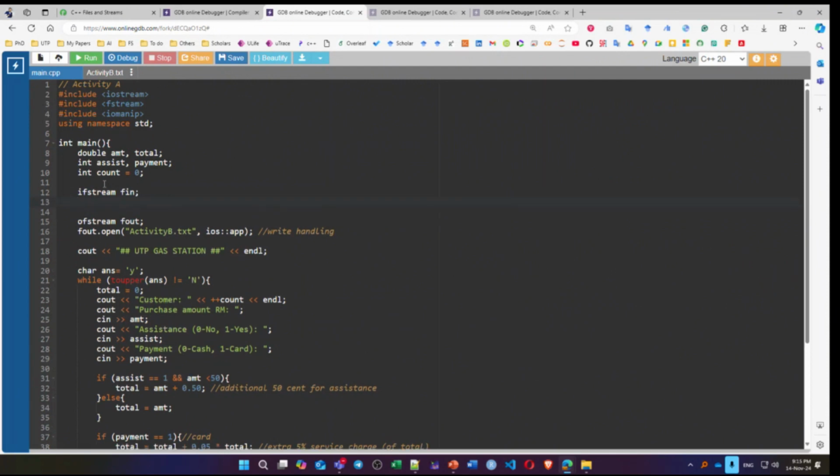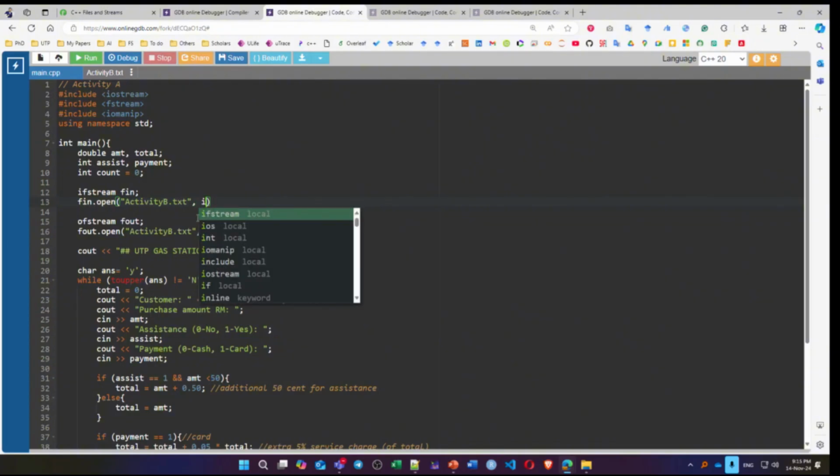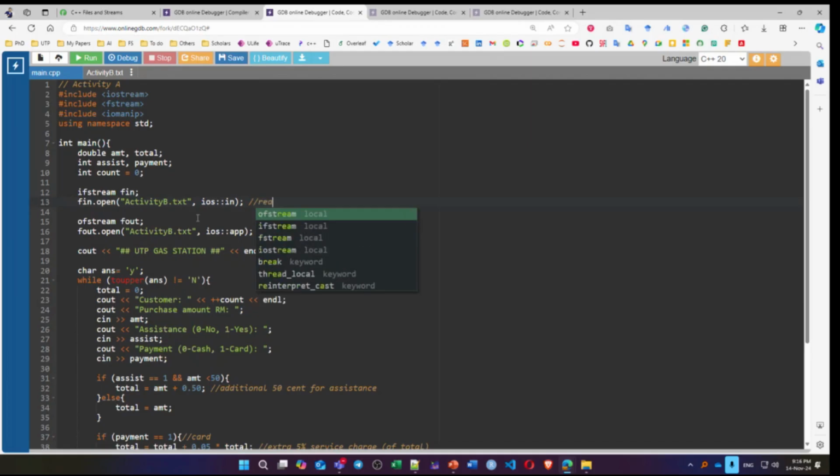For the file input fin, I will open our previous activity, activity B, because I will read from this file. The open mode, whether I write it or not, will be ios::in, because this is the default one. So here I have read handling, the file to read from.